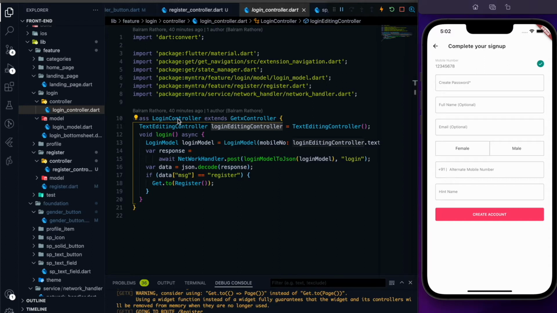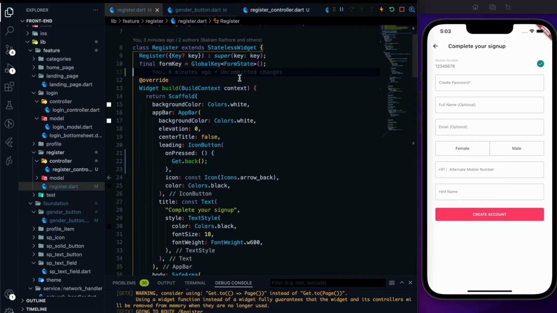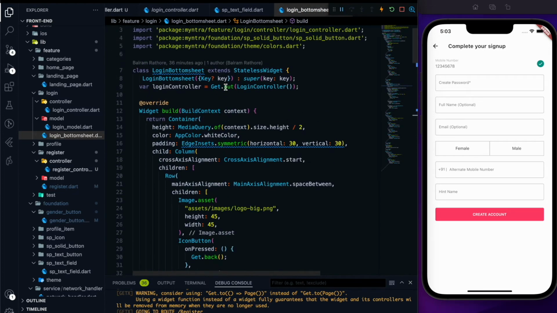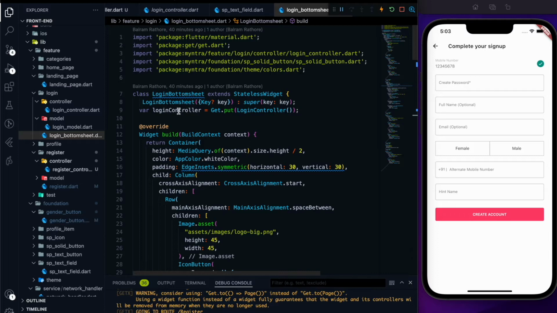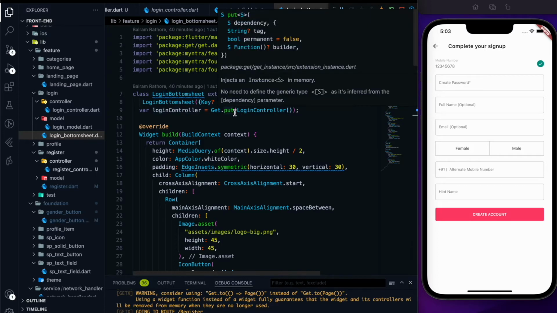This login controller we have created in the login feature, and now we want to access this login controller in our register file. To access it, we have to do the same thing as we did on the login bottom sheet. To access the login controller, we created a controller with the help of Get.put.